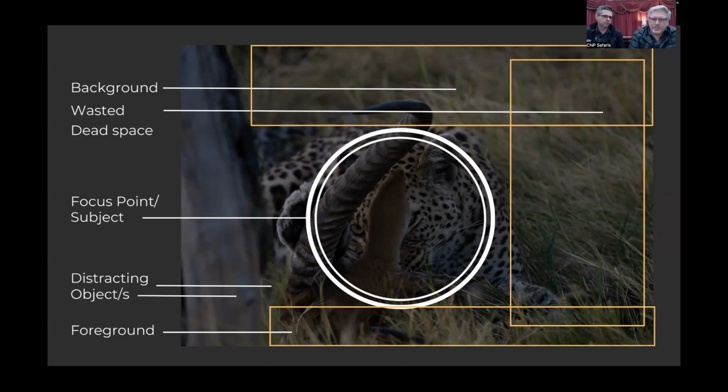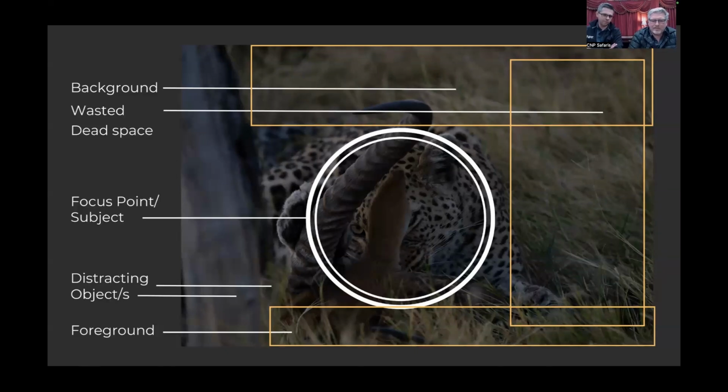So this was an image I took last week in the Delta on a vehicle. As you would know, you don't have much choice when you have a leopard sighting, and this female leopard had taken down a red lechwe, and her and the young son were feeding on it, taking turns. But it's in and out of the bush and behind branches, and we have to move the vehicle so everybody can get a view and a few shots.